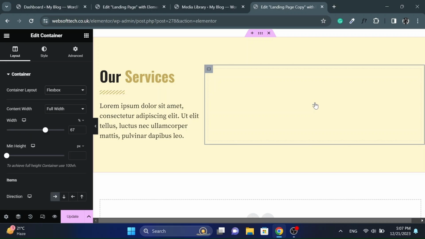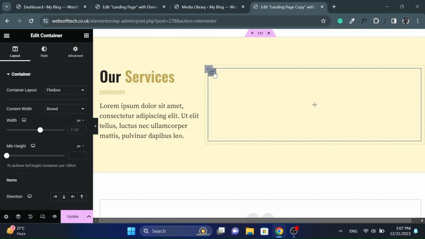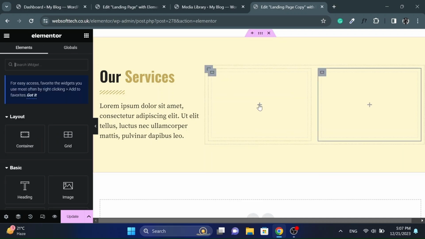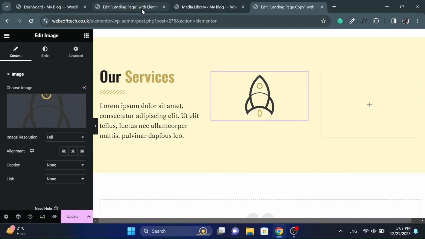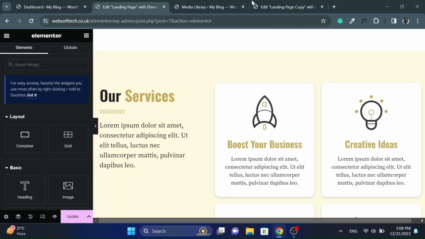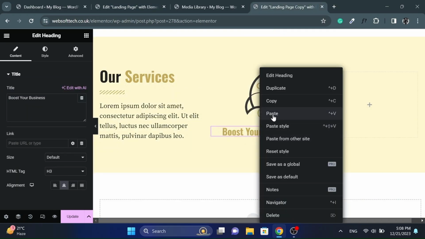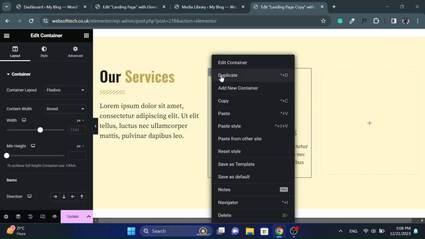Now click on right container and add a container inside it, and duplicate it as well. I will just copy the content of first box. Now duplicate it 3 more times.